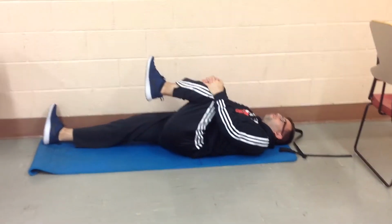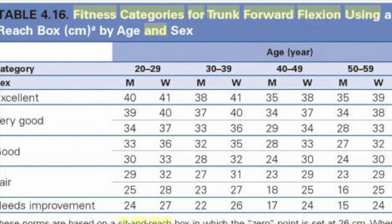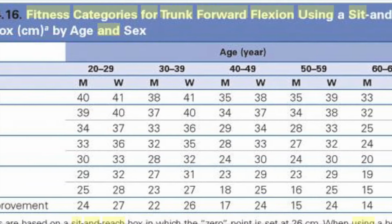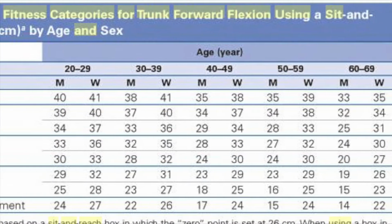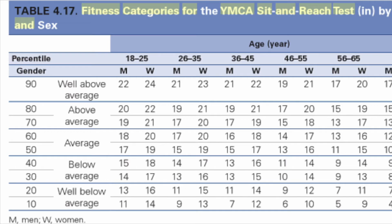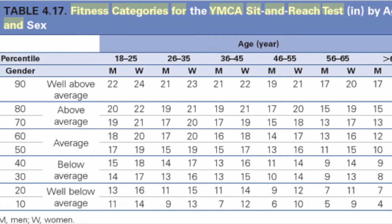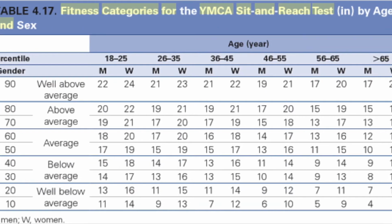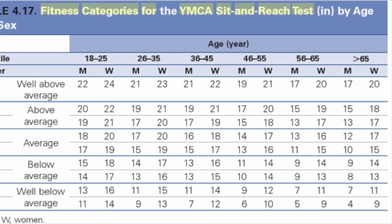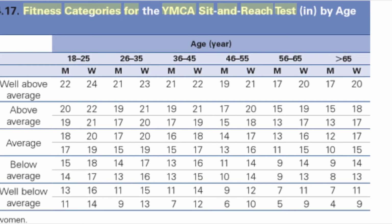Then repeat assessment. When classifying yourself for the sit and reach box assessment, you automatically want to subtract 3 from each value. So since I am a male the age of 22 years old and I scored 19 centimeters, my classification would be needs improvement. Now for the YMCA sit and reach test, since I scored 13 inches, my classification would be well below average. And for the Thomas test, my straight leg did not remain in contact with the mat, so therefore I am inflexible.